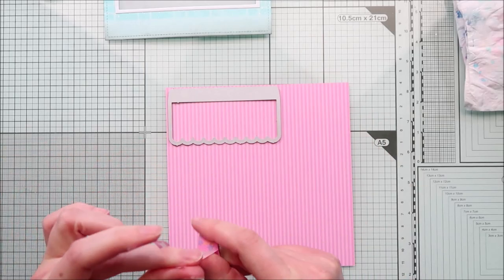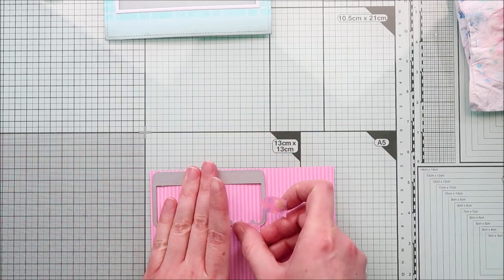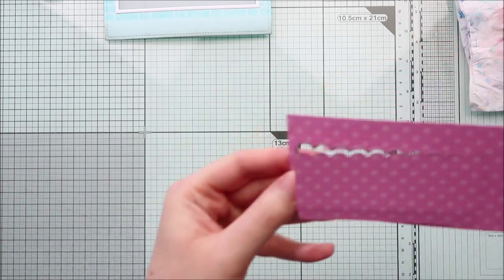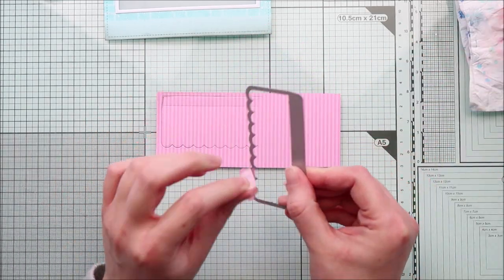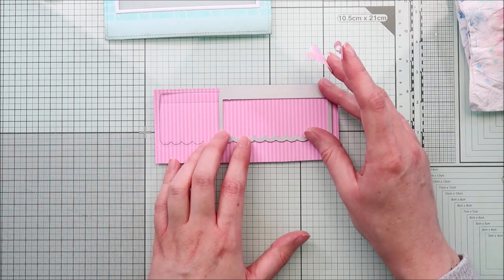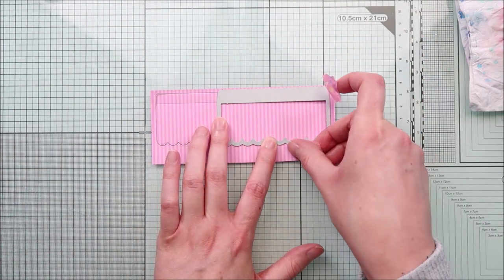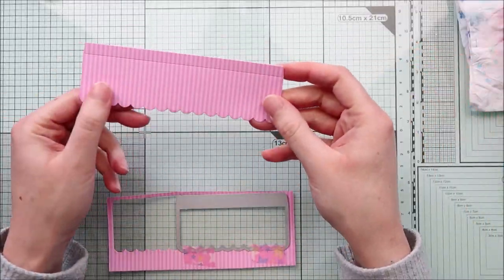Next, I created a simple awning. I picked a pattern paper and a roof die from the Sweet Treat House add-on. To get a long piece, I cut the left side first, making sure to place the right side of the die outside the cutting plates of the machine. And then I placed the die on the right side, and this time I made sure to place the left side of the die outside the cutting plates of the machine. And here is my awning.